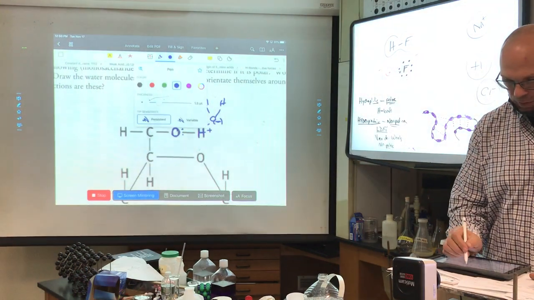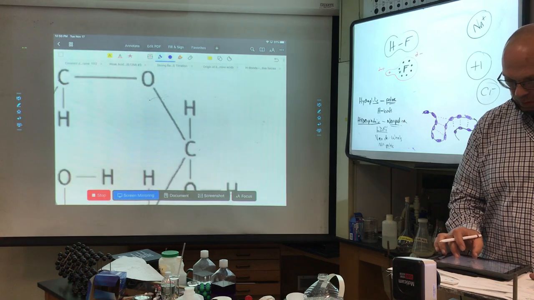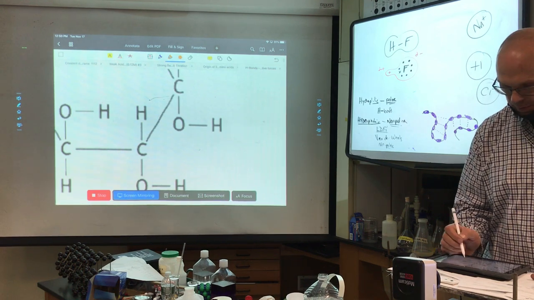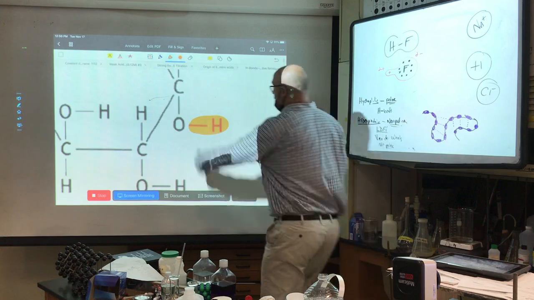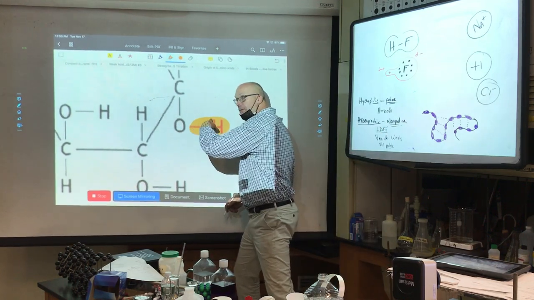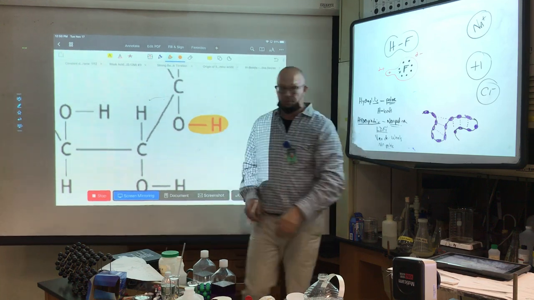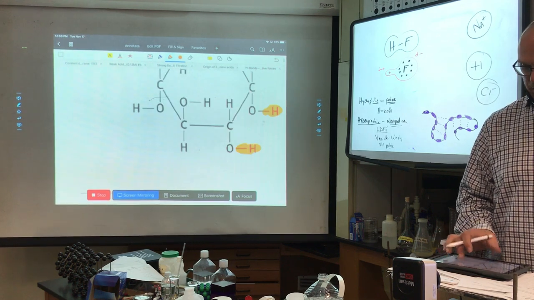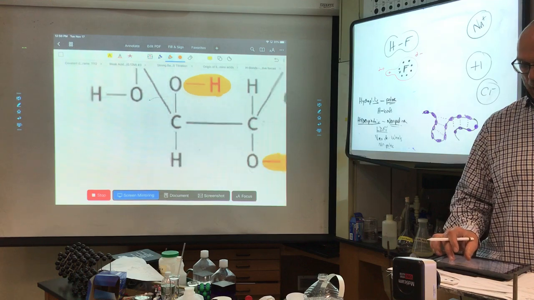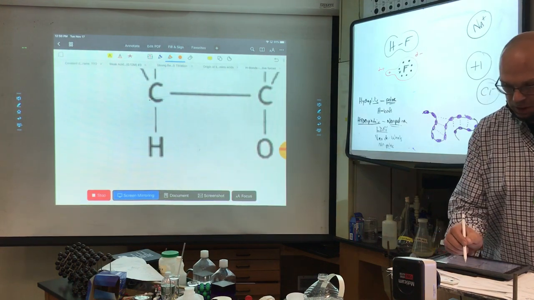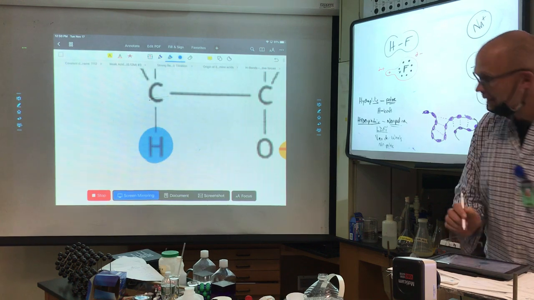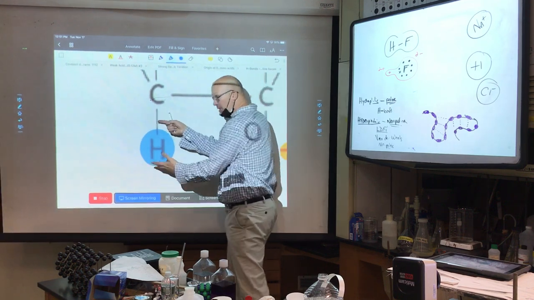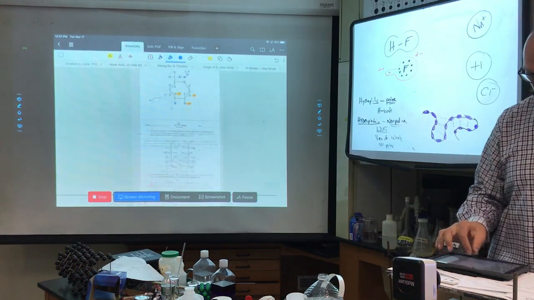Let's see if we can practice this. Is this an electron deficient H? Yes, absolutely. Why? It is the O, N, or F that's pulling on them so much that exposes the positive. That's an electron deficient H. Is this an electron deficient H? Yes. Is this? Yes. How about this one? No. This one is different. That's no. This does not H bond. That shares them right down the middle, so this is not positive enough. Good job. Okay. Let's go on.